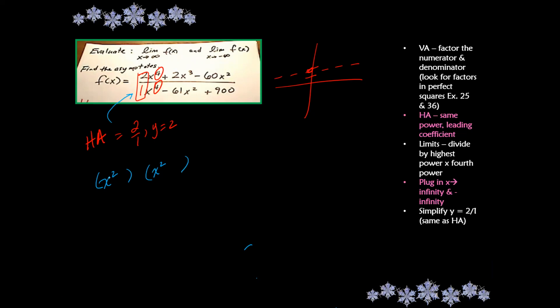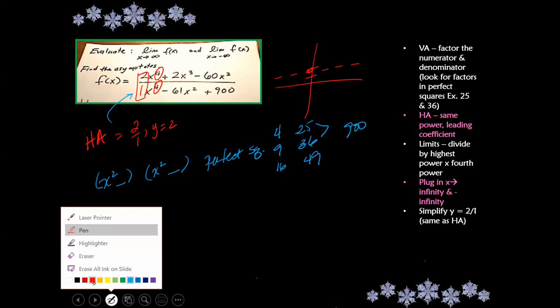Given the fact that there's an x squared right here, your first thought should be about perfect squares. If you think about perfect squares, you can have 4, 9, 16, 25, 36, 49. The factors here are going to have to be perfect squares because with the x squared, you're going to factor it again. So which of these factors multiplied together will give you 900? Interestingly enough, these two will give you that: 25 and 36.